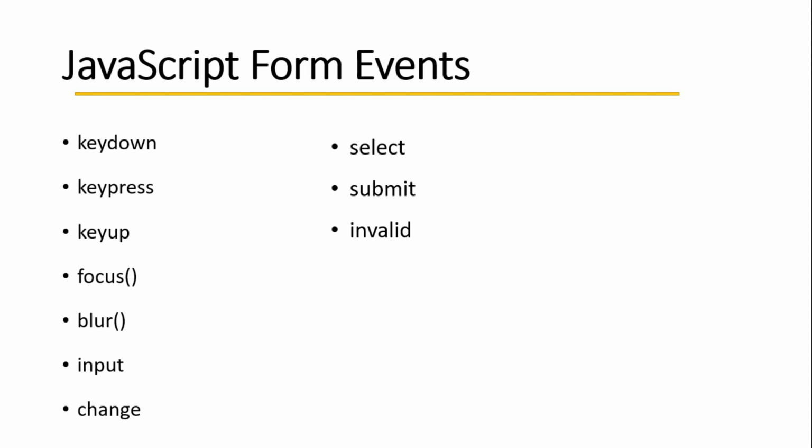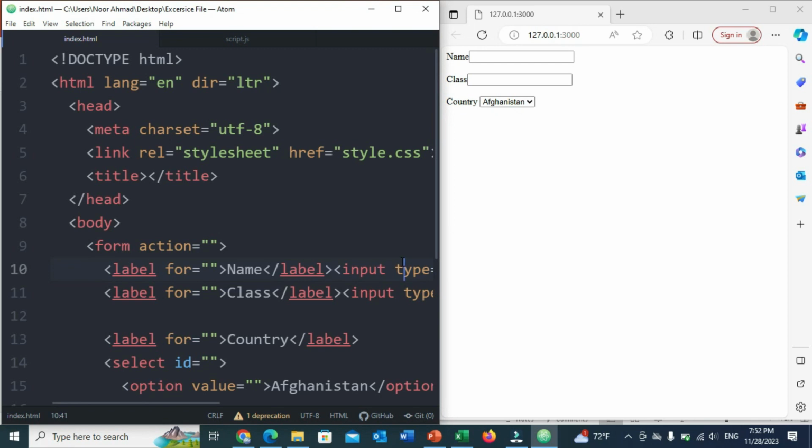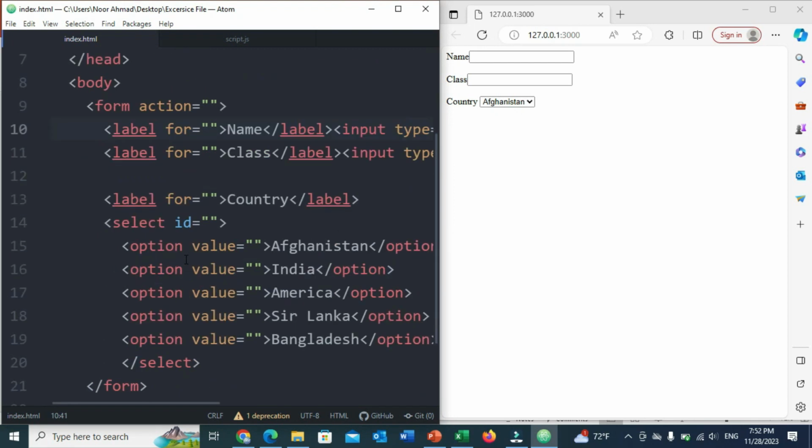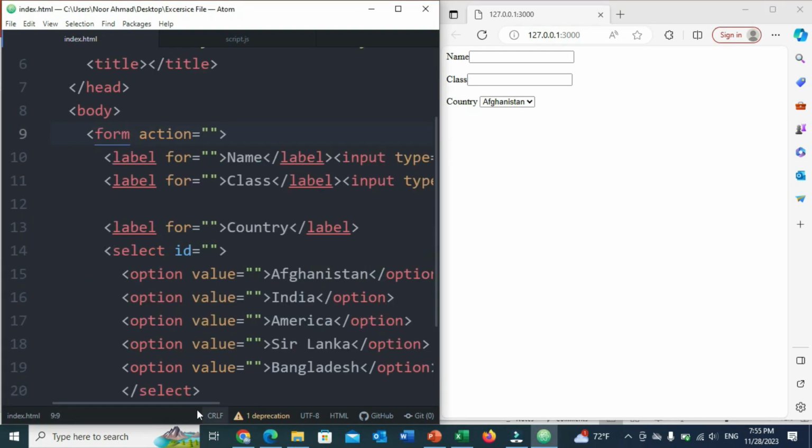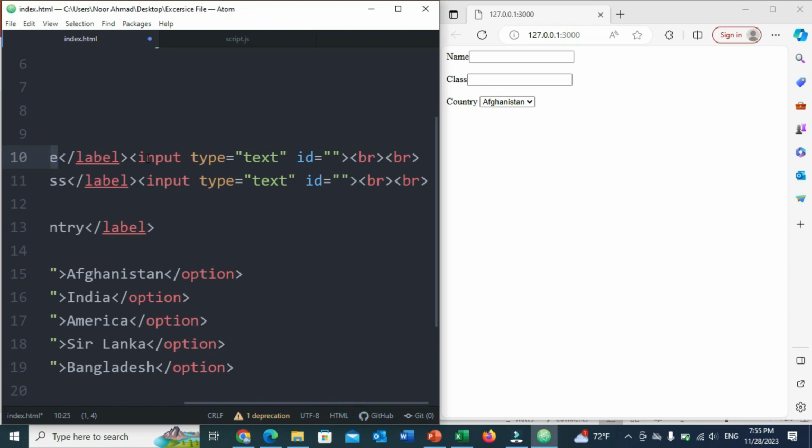Now let's jump over to the practice section. Here you can see at the left side we have our exercise file, and at the right side we have created a simple form with two inputs and one select option. First, on the left side I've created a form tag, and inside the form I have a label with the text name, and after that an input element with the type text, and the ID is empty.